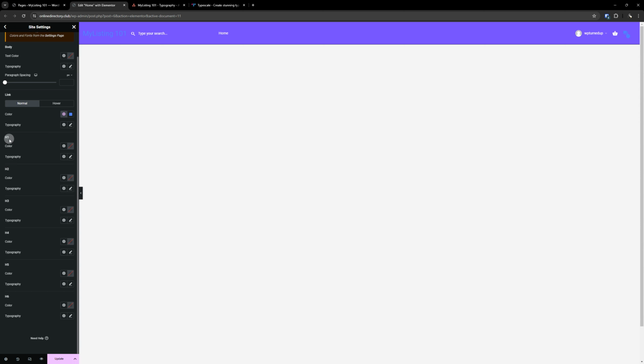Because in here, you might have an H1 font that is super, super small. Like, let's say as far as headings go, let's say it's 20 pixels, right? You don't want to dictate all of your H1s being 20 pixels, which in this case would be 1 point something rem, because we want to use rem, right? But yeah, you don't want to dictate these right here, the H1s through H6s, you don't want to set that here because those could fluctuate. That's why you want to use global fonts, which we're going to get into here in a second.